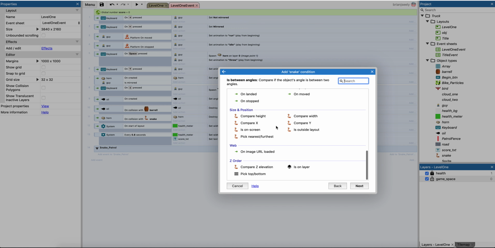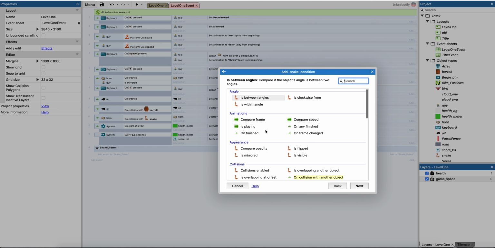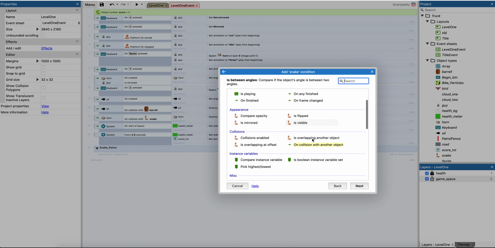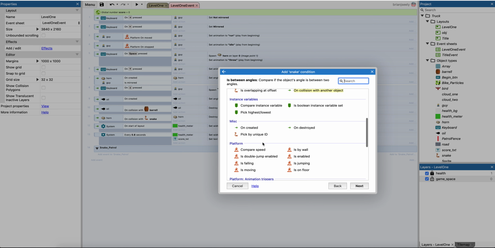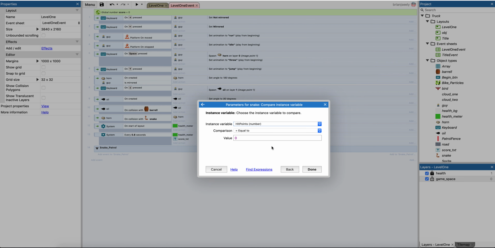This is very similar to Storyline and Captivate. You could really open up these kind of windows and read a lot of these to see which one you should use. I think this is the only one, or this one here, that has anything to do with variables. So if you're going to be referencing a variable, jump to the instance variable section and boop, compare variable.